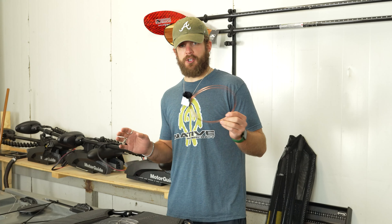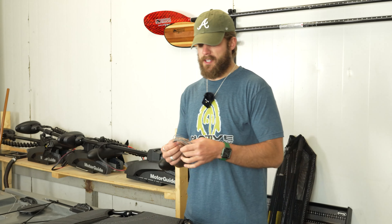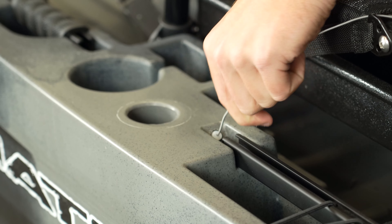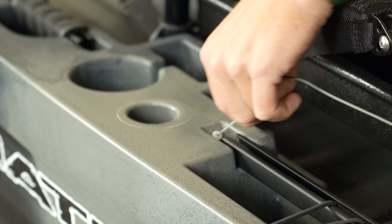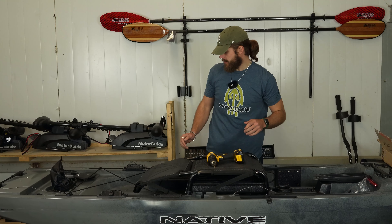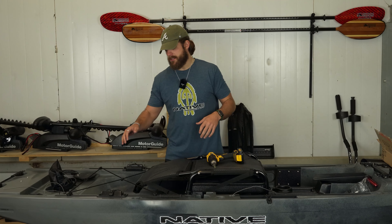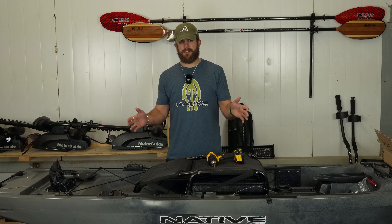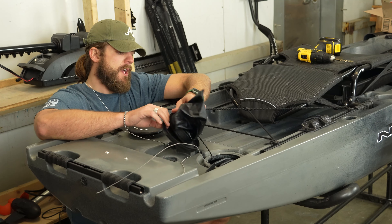Since the 10 Max is such a short bow, I should be able to get away with not using the brass wiring. This new spectra cable is stiff enough to where I should be able to put it through that first pass-through and shimmy it all the way down to the stern. Let me check — there it is. I was able to get that cord down there first try. Since this boat is so short, this cable is only traveling probably three or four feet, so it doesn't take much for that cord to make it down to the stern.